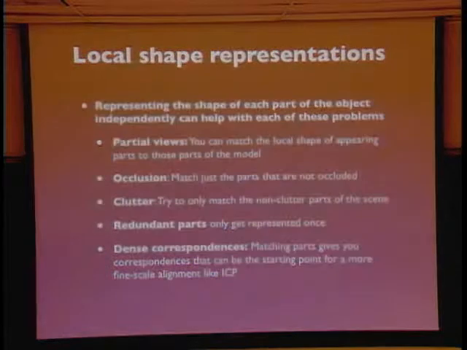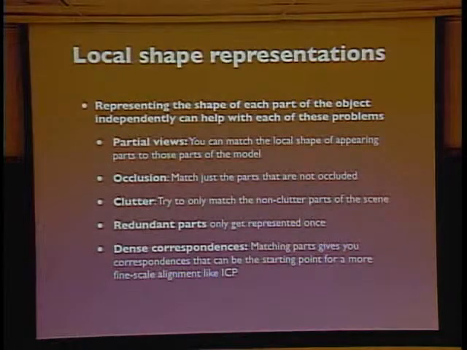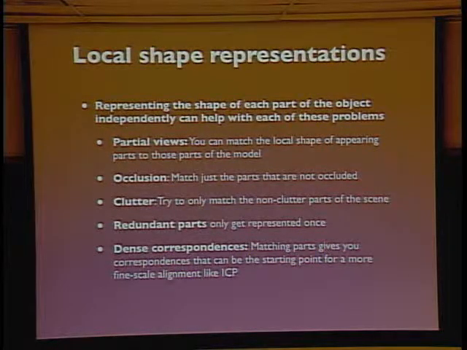Okay, so simply put, a local shape representation is going to be the opposite of a global shape representation, in that each local shape representation is going to represent the shape of part of your object of interest. And the way that this can help you for each one of these problems that I talked about is that for partial views, you basically have a set of local shape representations that cover just the part of the object that is being viewed in this scan of it. Those local shape representations should be robust in the sense that they're only supposed to cover the part of the object that is within view. And so if it's within view, they shouldn't be corrupted really.